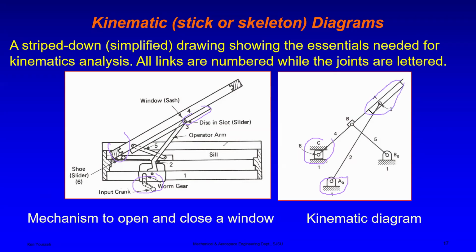And then this part, right? Where this part is fixed, because it's connected to this. So now you realize that this part is sliding through to open the window and close the window. That's why we have this side marked, because it is sliding through. This side is fixed by the worm gear, and this part here is also fixed right here. And then this one is open.